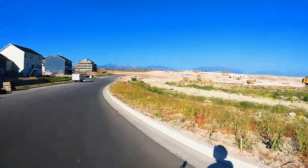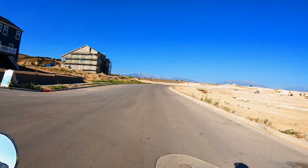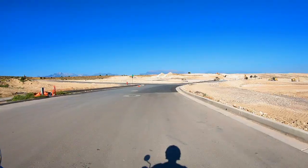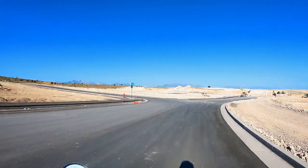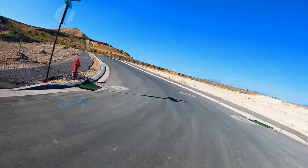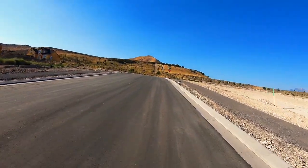I let my brother ride it and he got a flat on the back of it, so it's been sitting in my garage. I just fixed it. But it's a really fun bike. I was actually looking to buy one of these new this summer, and when I moved out to where I live now, there was a guy not very far away that was selling one for a killer price, so I went and picked it up.